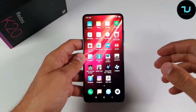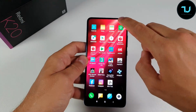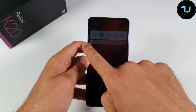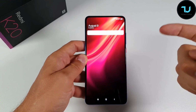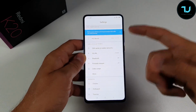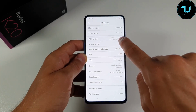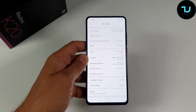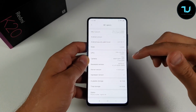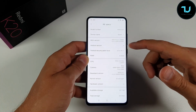Anyway, let's move here to the display. I think that's already on the maximum brightness. Yeah, it is already on the maximum brightness. Beautiful. We're gonna go quickly. This unboxing and hands-on is also after the updates, that's why I'm doing it. We're gonna go to MIUI and just show you right now all the specs. MIUI 10.13.12. This is the stable version. Chinese, with the Chinese stock firmware, original one. So nothing is added or modified. You're gonna have received updates.